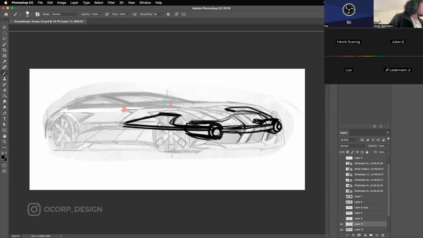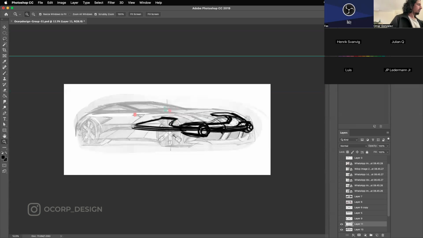I'm also trying to get a very gothic type of piece, which kind of helps with your design.